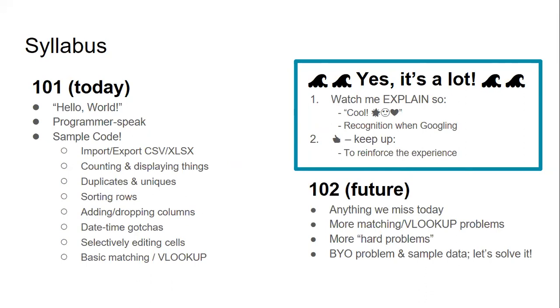But at the same time, what I really want to make sure is that you just felt like you've seen this before. If you Google it later, you'll say, oh, yeah, when you see like .max parentheses, you're like, oh, yeah, that sort of makes sense, that would do a maximum. So getting this idea of the concepts, that when I say, okay, we're going to take this chunk of code that represents a column from our spreadsheet, and we're going to do .max, we're checking for the maximum of all those values. And so just getting that familiarity with having seen it once before, that's my number one goal.